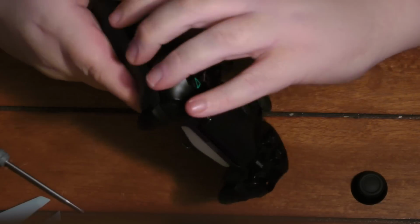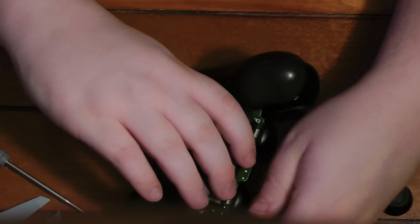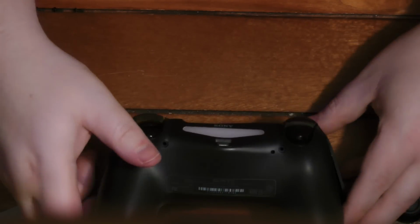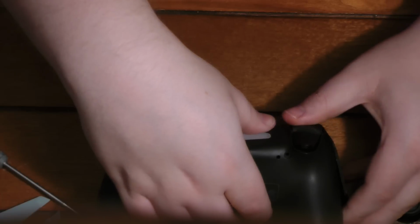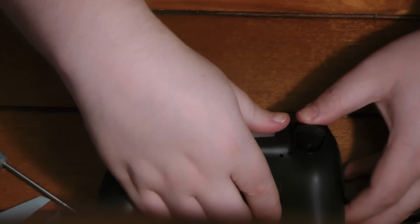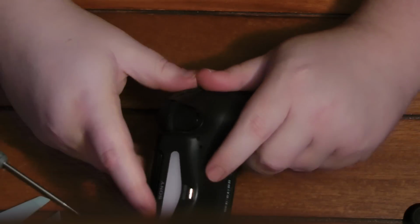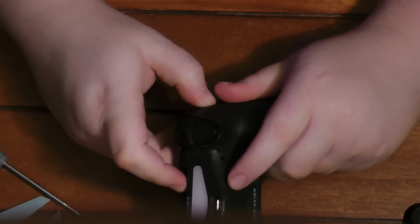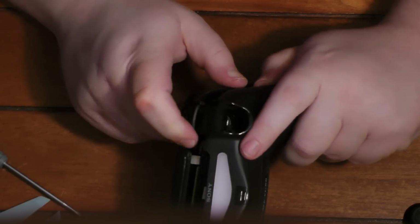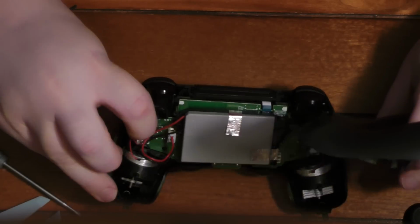So once you get these cracked open, like so, what you're going to try to do is lift the controller up off of the shoulder buttons, the R2 and L2. Because if you just pull straight back and pry it off that way, then you are likely to just pull the triggers off, which just snap off, and you can put them back. You're not going to break them, and I'll show you how to put them back later. But if you can avoid it, I'd suggest avoiding it.